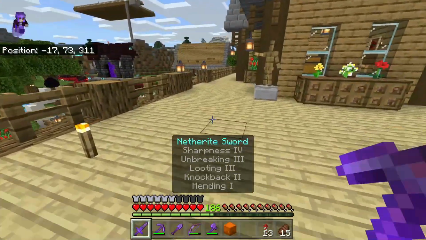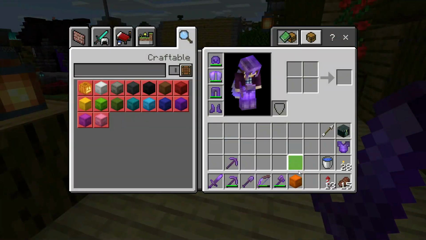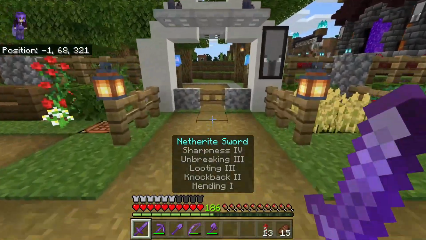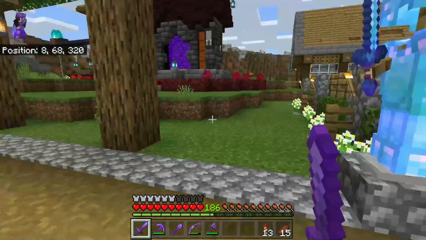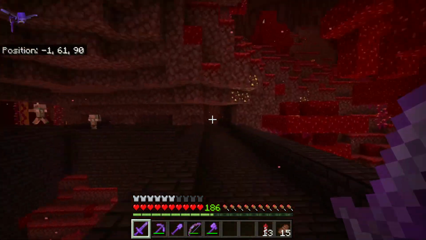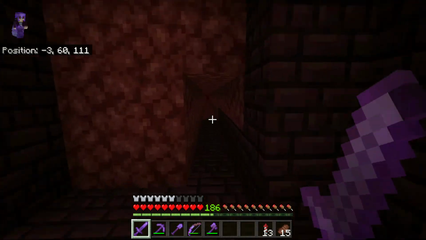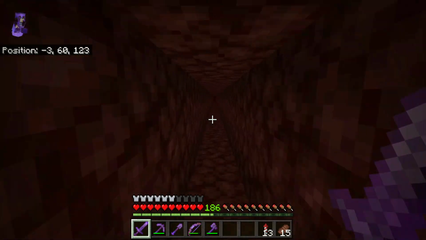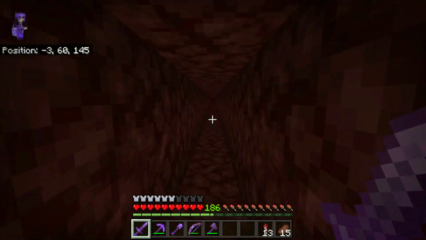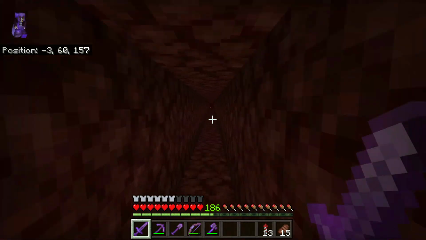So for this technique, for this Wither trap, for the easy, no brain, no fuss method of fighting the Wither, you're going to want to go back to the end. Now some might feel that this technique of fighting the Wither is a little bit cheaty. But I would ask, is it cheating to build a farm that spawns iron golems and kills them to get an unlimited supply of iron?